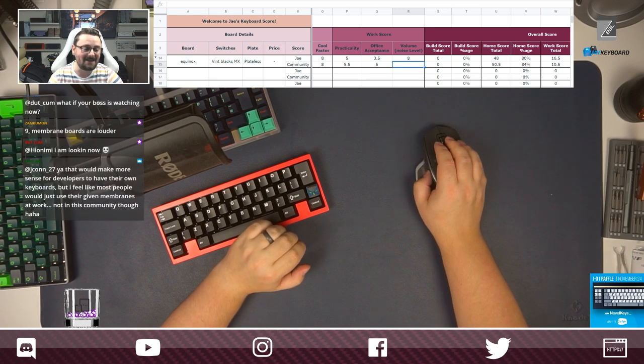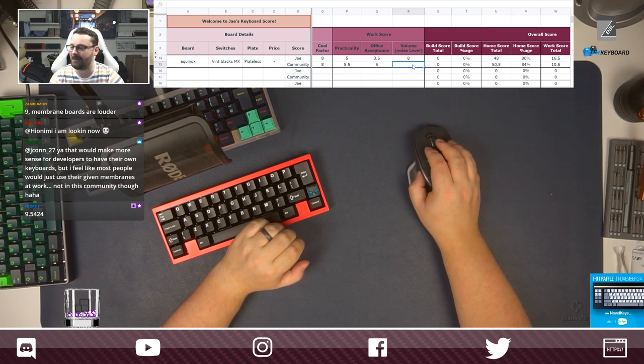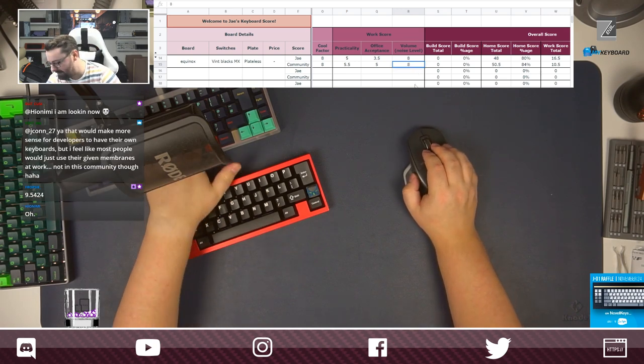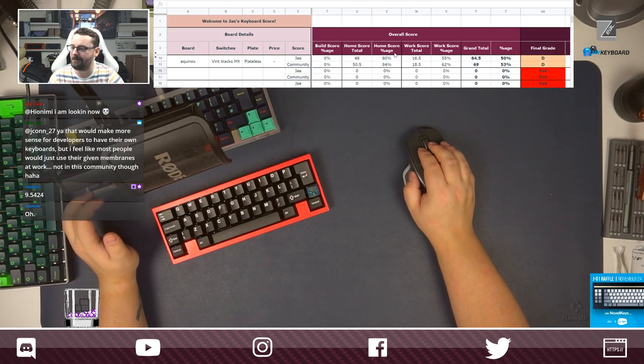8, 9, 7, 7, 8, 9. Interesting. So the average of those is definitely an 8. That's right in the centre of those ones there. So we'll go that you guys put down an 8 as well. Okay, so that does complete the J score, which gives us a final grade of a D.